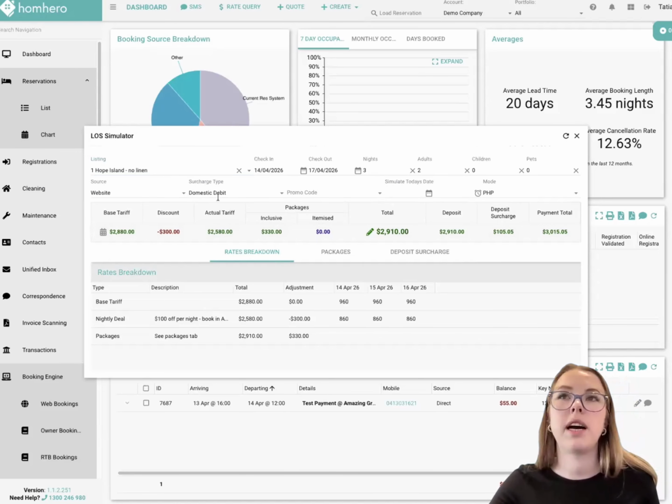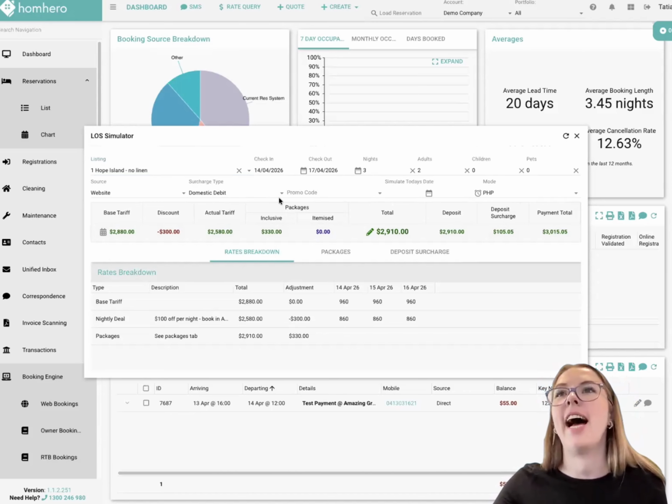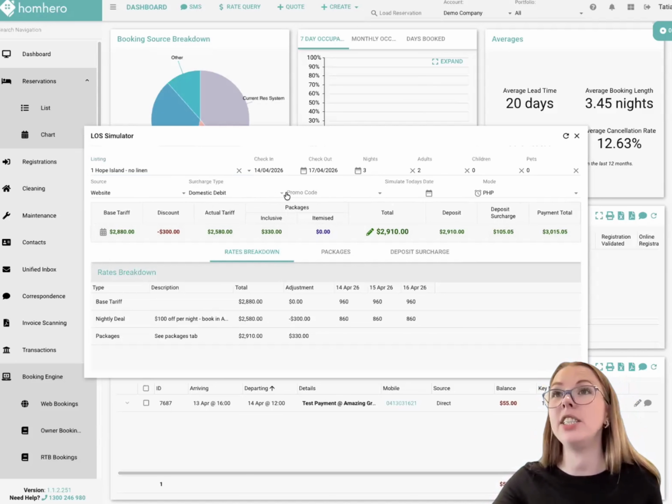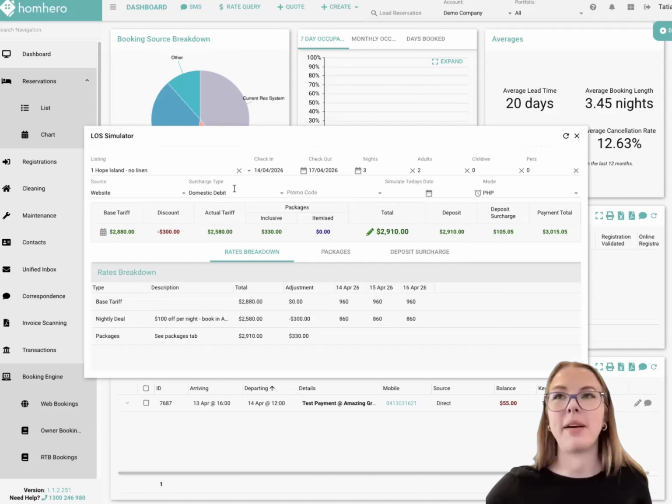You can change your card type if you wanted to see what it would be with different surcharges. Now, ours shows domestic debit card. Yours probably shows something like Visa or MasterCard on your site. And you could change it to Amex, for example, if you do take Amex and that's a higher surcharge, you could see what the total would be with Amex. This one here is actually only available for our new payment gateway, which has been released recently. So keep your eyes peeled for that if you're interested.